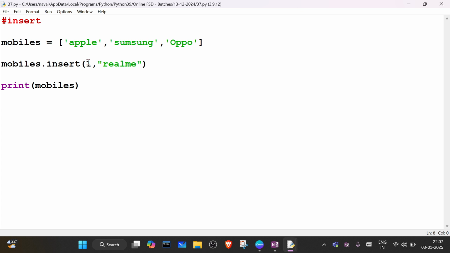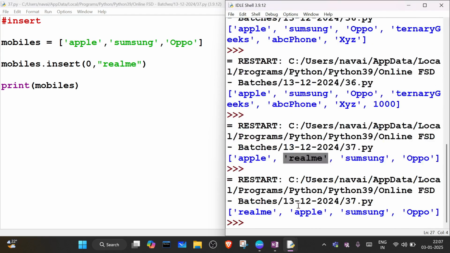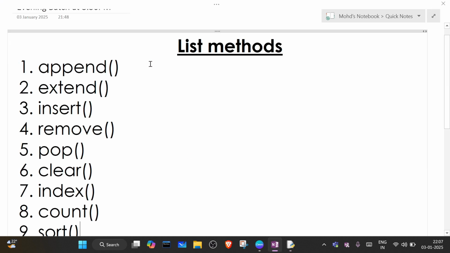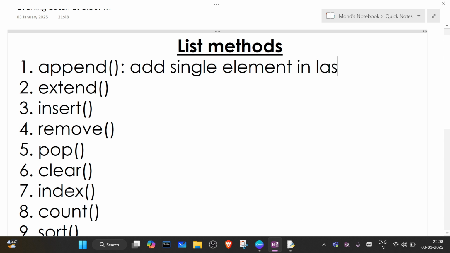Suppose I want to give a different position. I want to keep it at the 0th index. Let me run it. Now see, Realme is coming first. So when you want to insert based on position, you can use the insert function. Append adds a single element in last.